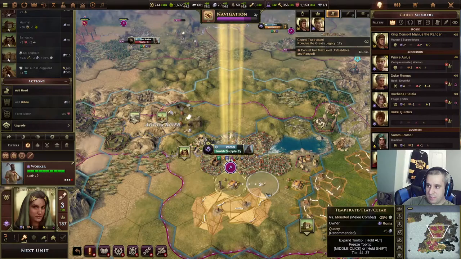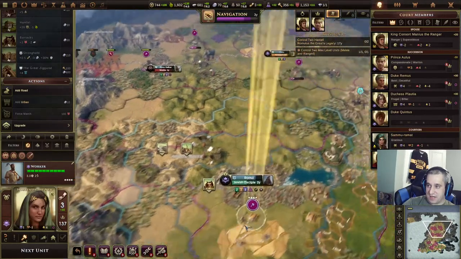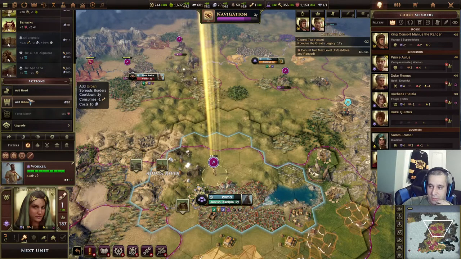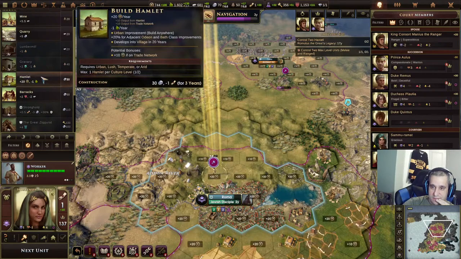Where can this worker go? I guess I could start making some roads. I could start connecting some cities. So if you go here and you go to add road, we can add an urban. I didn't know you could just add an urban. Huh. Did not realize that.